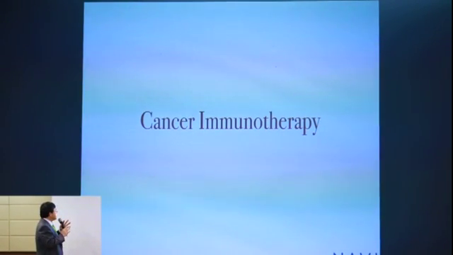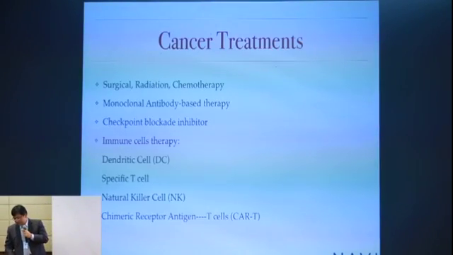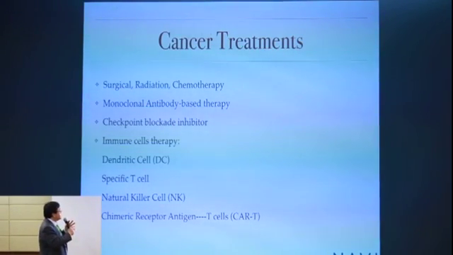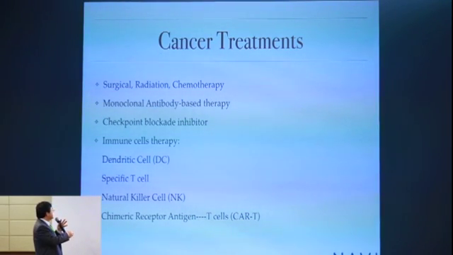And how about cancer immunotherapy? The traditional cancer therapy methods include surgery, radiation, and chemotherapy. Advanced therapy includes monoclonal antibody-based therapy, but using only monoclonal antibody to treat cancer does not work well because the ability of the antibody is lower if we only use the antibody. So sometimes experts conjugate the antibody with toxin or radiation. When the antibody attacks the tumor, the toxin will kill the tumor cells.